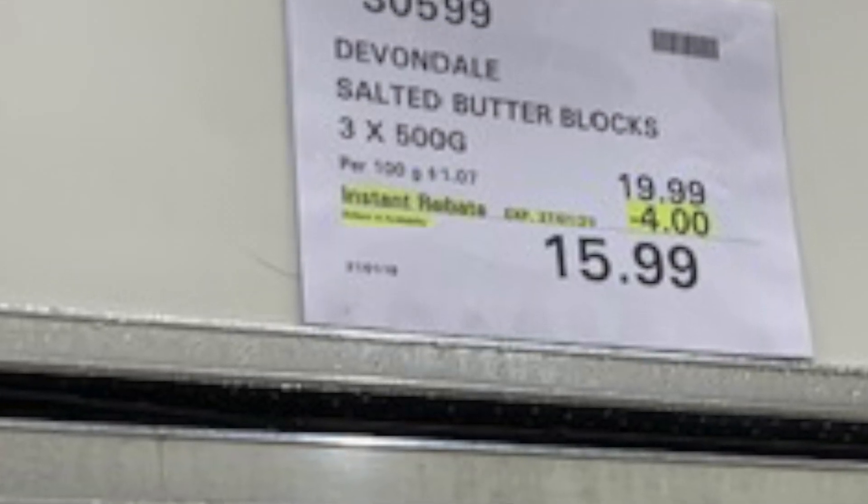Now let's look at butter. I do a lot of baking and I saw a bulk box of butter — a lot of ladies were grabbing them. This one had an instant rebate of $4 off, so I was a bit confused whether the per hundred gram price shown was before or after the discount. Their butter worked out to be $1.07 per hundred grams. When I go to Coles, it's $1.00 per hundred grams. The bulk pack looks big and cheap with the extra $4 off, but when you look at Coles it's actually a little bit cheaper. With Costco's membership, I'm expecting big savings — not marginal ones.